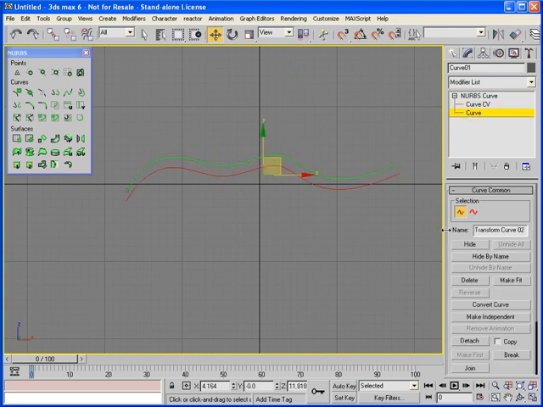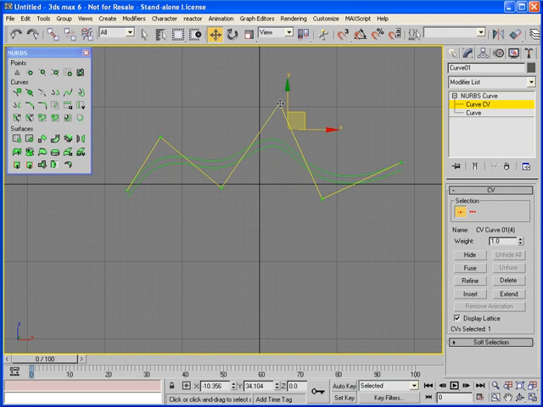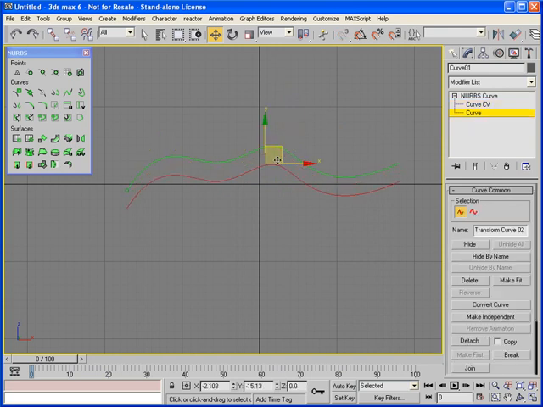You can go back, and from the transform curve you can resculpt it and move it, and it still works. Now this second curve here is what's called a relational curve. That means you really can't change the shape of it except by changing the shape of the originating curve.